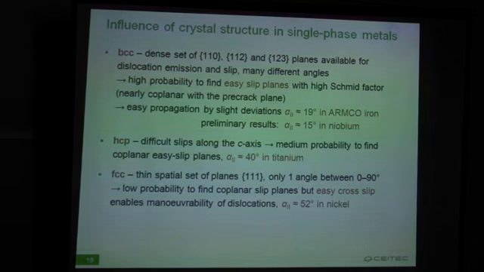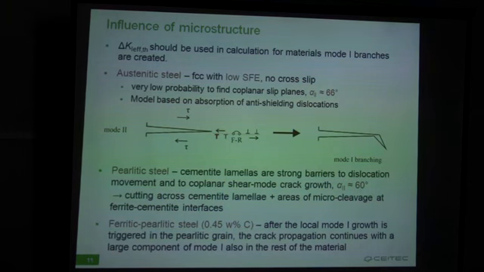In the case of titanium, in the HCP, some of the slip systems are more difficult and the angles are higher, so there is a medium probability to find the slip planes, and we have larger angles. And in nickel in FCC, the angles are even larger. There are also 1-1-1 planes, so this angle was the highest one. But still, the oriented patterns on the facets or on the fracture surfaces were the same for all these three materials. On the other materials, we did not see such facets.